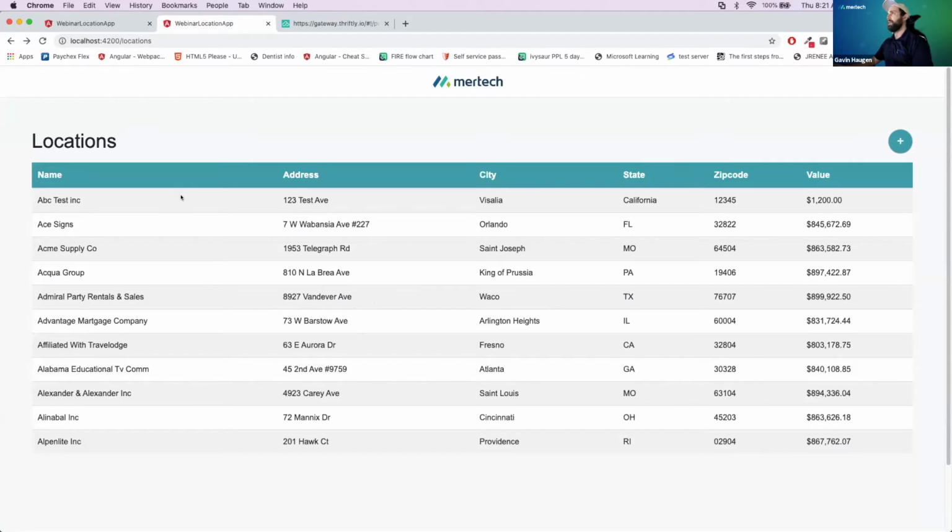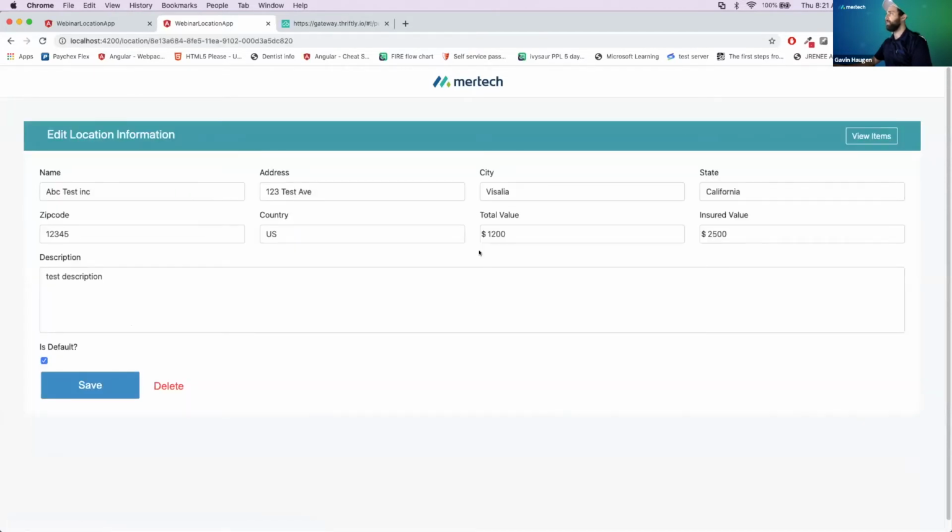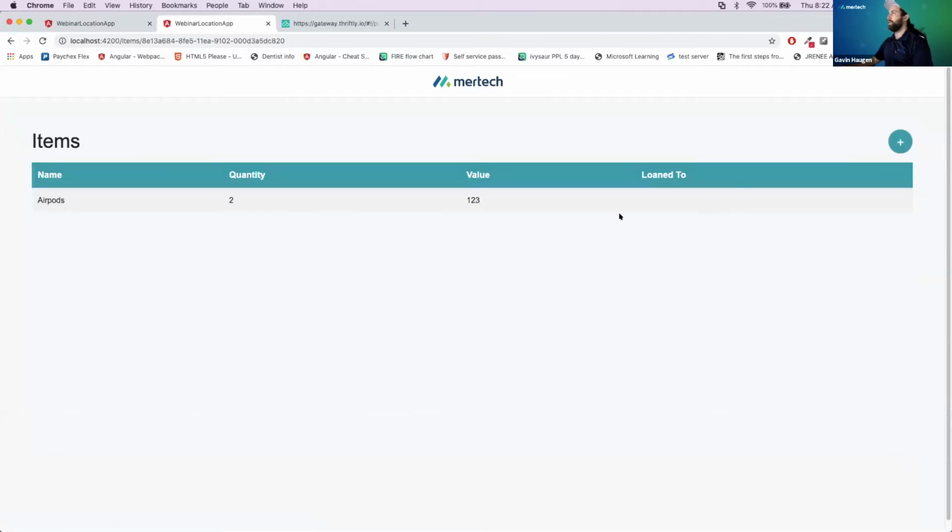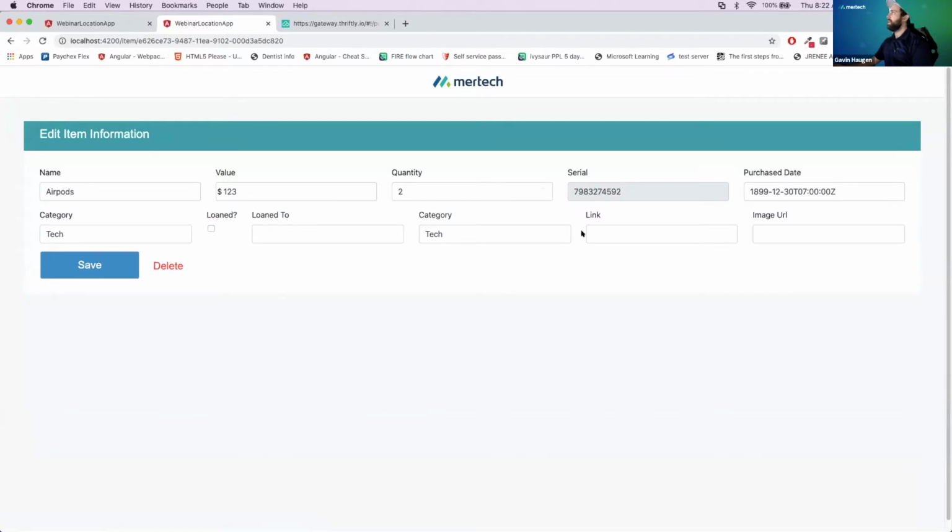And so we can click here on one of them and see a little bit more detail about the location that we didn't see on the table, like a couple of numerical values regarding the location, and a description, some save and delete functionality. And there are items also associated with the location. So in this case, we only have one of them. We can go into it and see that it's similar to how the location details view was set up as well, with save and delete functionality. And we're going to go into a little bit more detail.